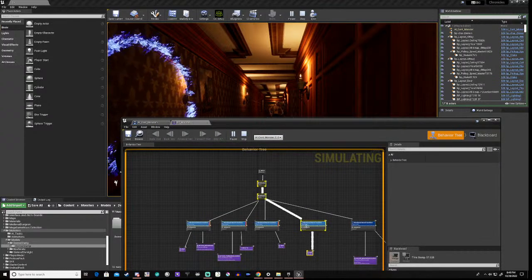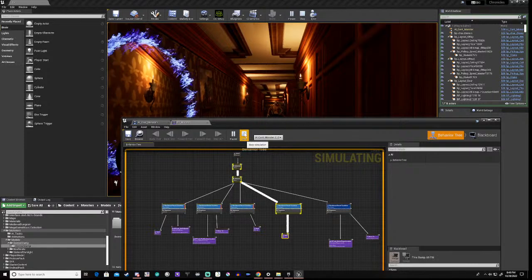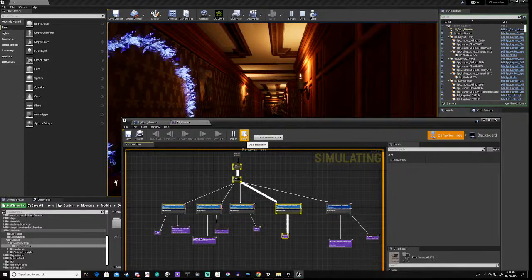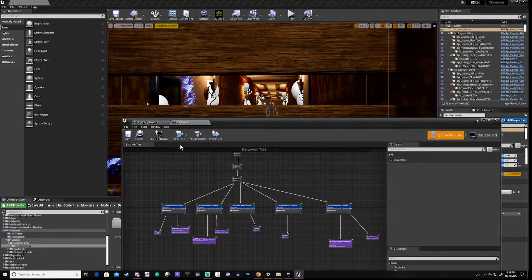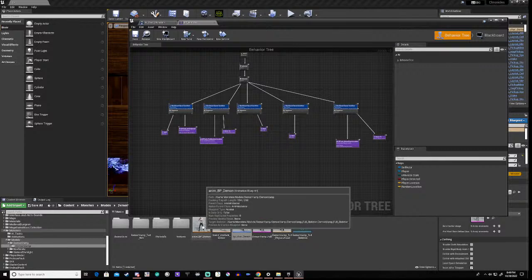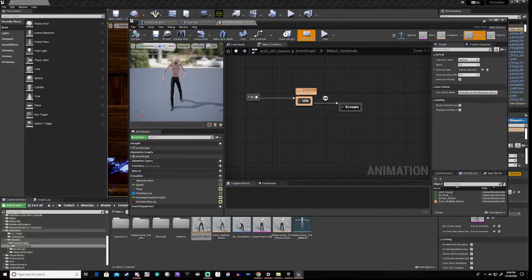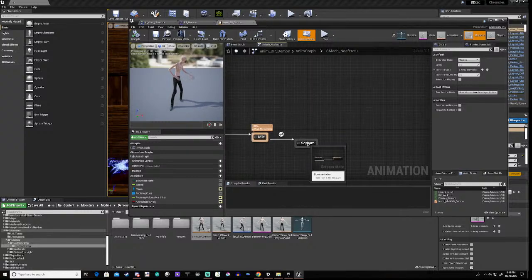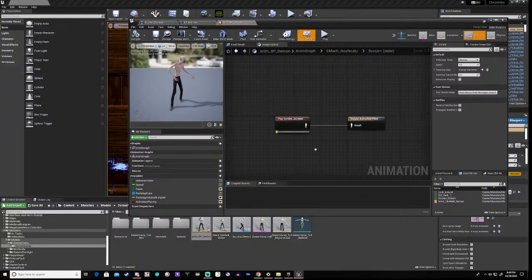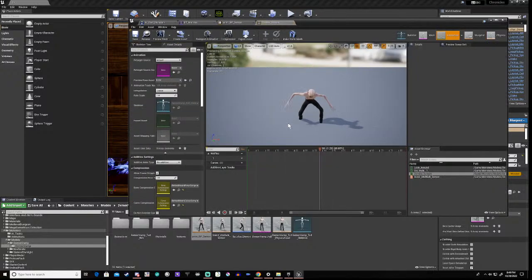Right? Yeah, it is. So the question is, why didn't it play that animation? Right, you can see that's what it's supposed to do.